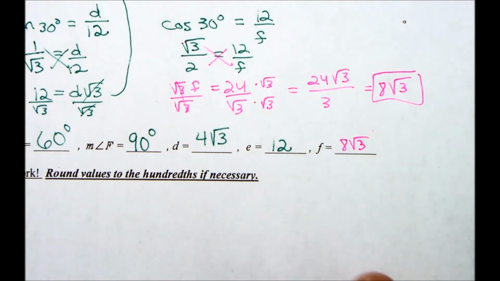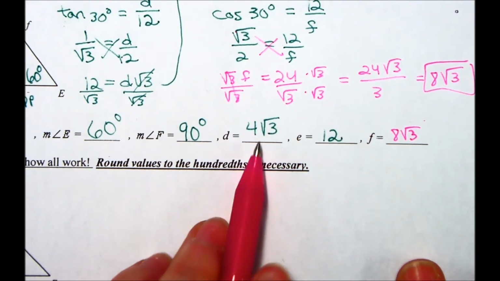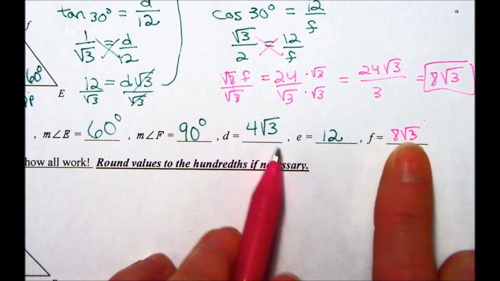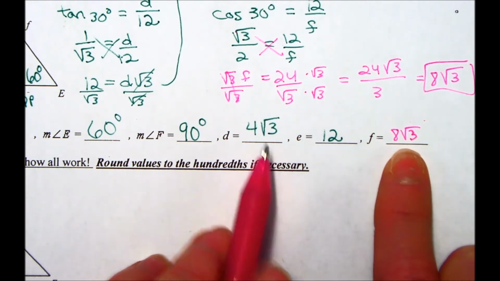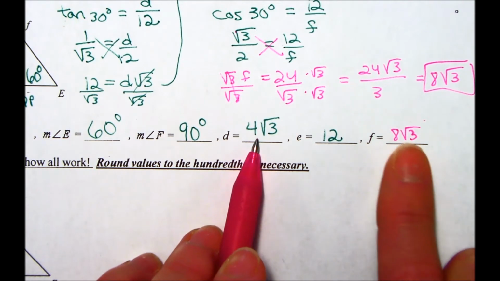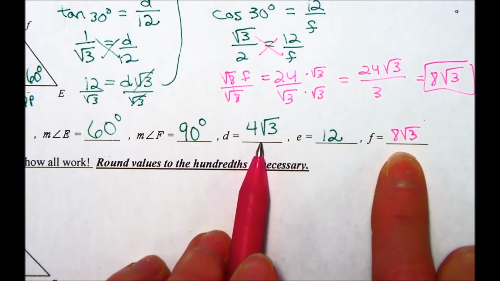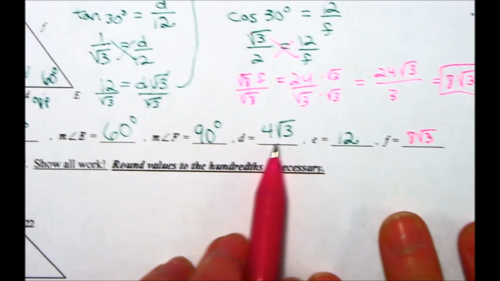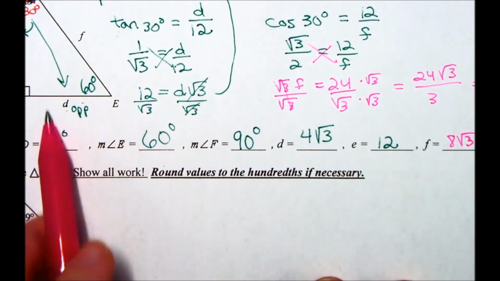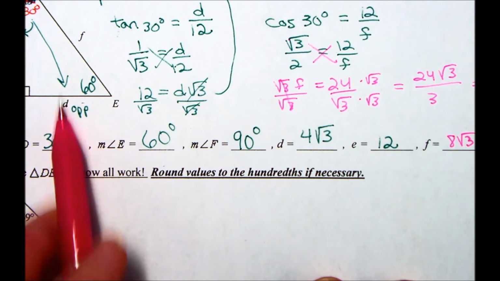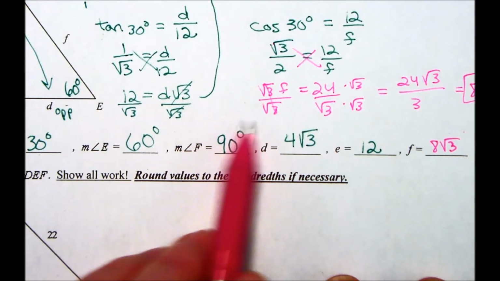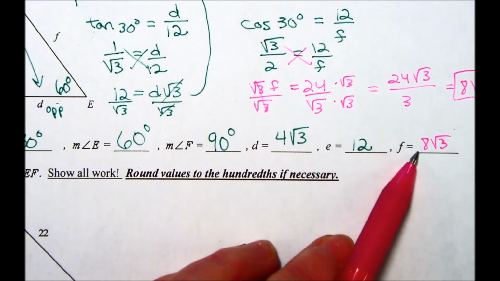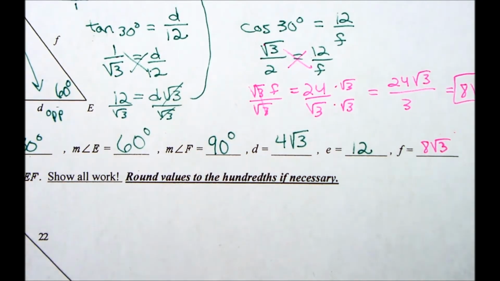Okay, so one of the things that you might notice is that the smallest side and the largest side, the hypotenuse, is always 2 times the size of the smallest. So that's something that you can use to check your answers or to even find your answers. So once you know what the smallest side is, you could just double it to get your hypotenuse. So I could have just taken 4 square root of 3, doubled it, gotten 8 square root of 3. But again, that takes knowing your ratios.